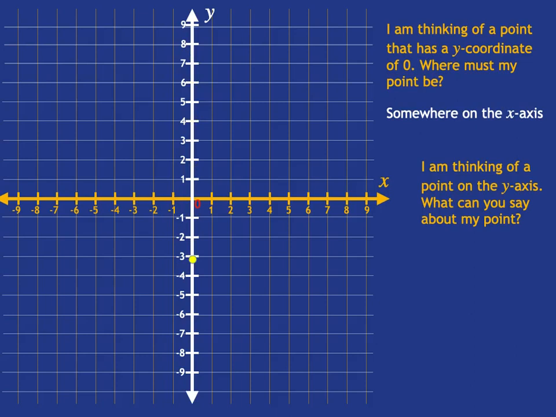The thing that doesn't change is the x-value. On the y-axis, the x-value is always going to be 0. Because when you're on the y-axis, you haven't moved anywhere to the left or to the right.